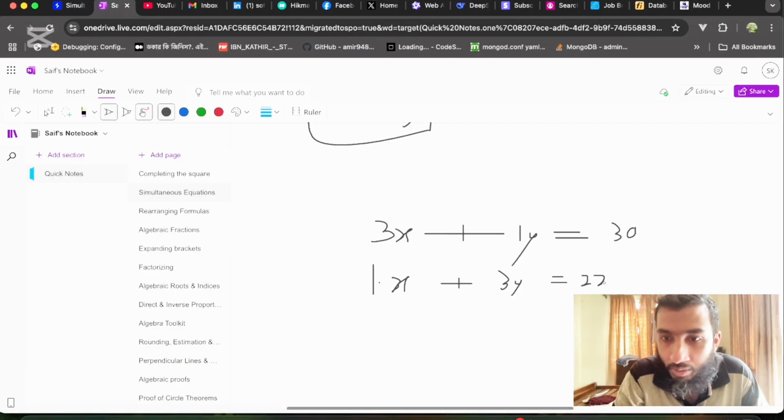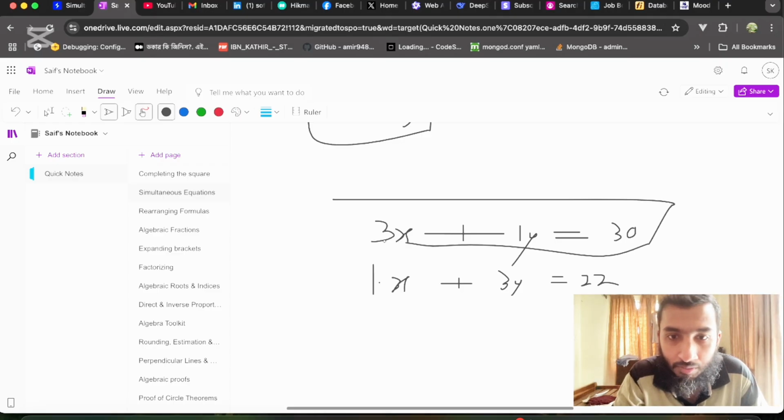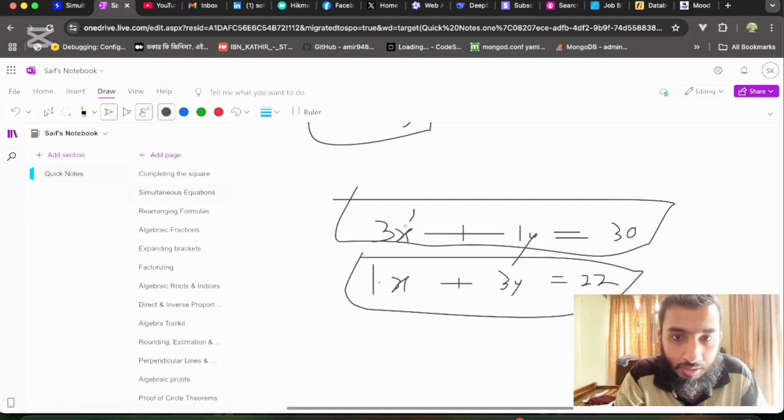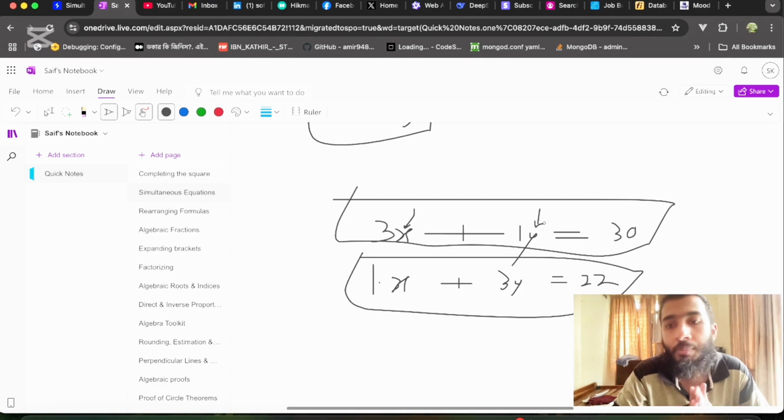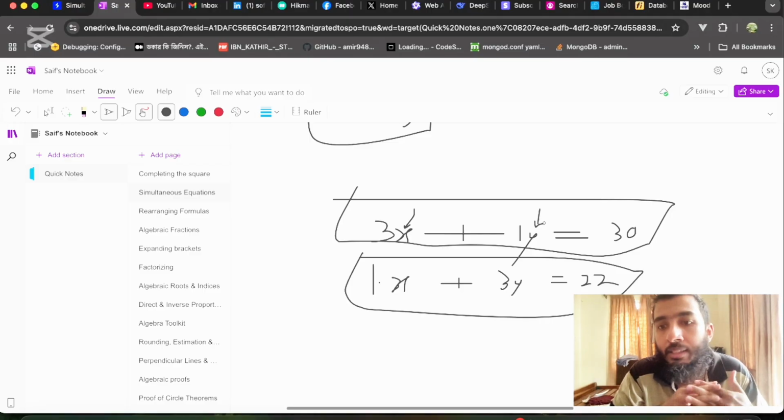So we have the two equations given here with the two variables x and y. We can easily follow the previous method to solve the values of x and y using these two simultaneous equations. By now you should have a good idea about how you can solve problems regarding simultaneous equations. So in the next video I'll focus on some more interesting problems regarding this concept, so stay tuned for that.